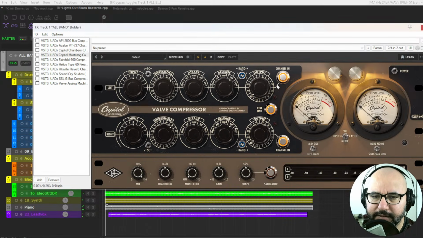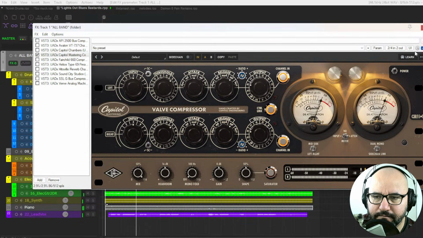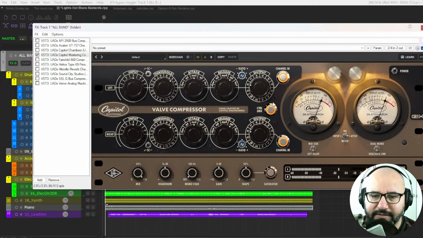Without it, a bit out of place. With the compressor is more glued.